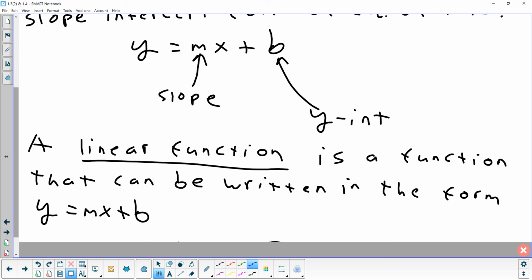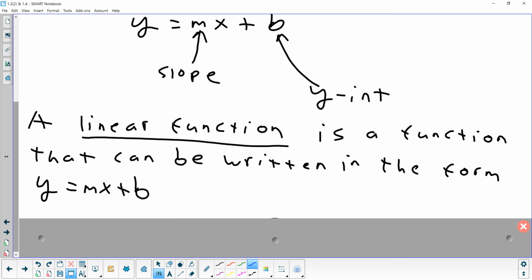Like you have quadratic functions, we usually write those ax squared plus bx plus c. This is how you generally write a linear function. Slope-intercept is the most common way. There are two other ways. There's point-slope and there's general form. We don't use those as much, but we'll touch on them quickly. So linear functions are generally written in the form y equals mx plus b. Any question on that? Again, I think this whole part's going to be reviewed, so we're not going to spend as much time on it.